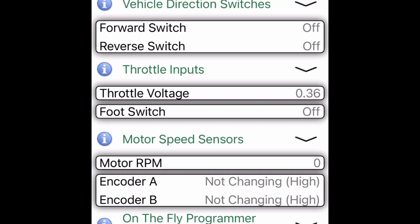We see a mild fluctuation here, which is not that big of a deal if it fluctuates while the pedal is released because the car is not moving. If you get a fluctuation after the pedal has been depressed, that's when we have issues with the throttle switch.